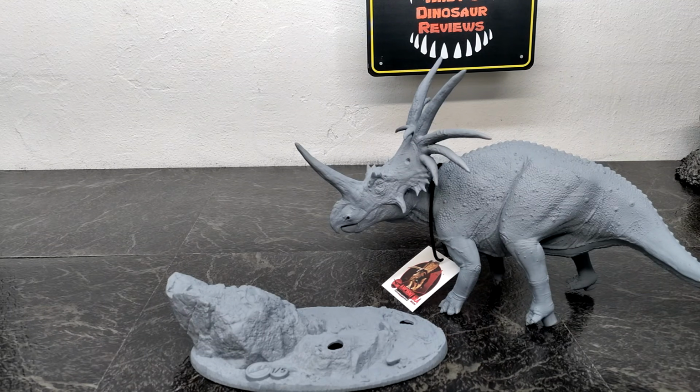But what is also cool is they're actually working on top of that to create pretty much any scale you want. The 1/18th scale models will be offered on the website, but if you contact them and request a different scale, they will give you a model in that scale.